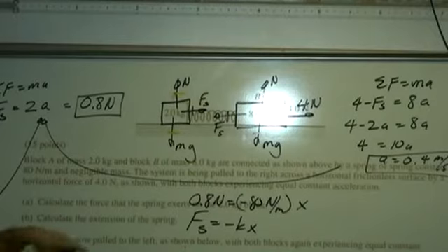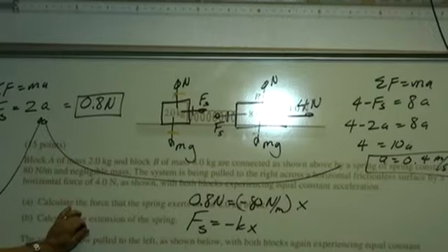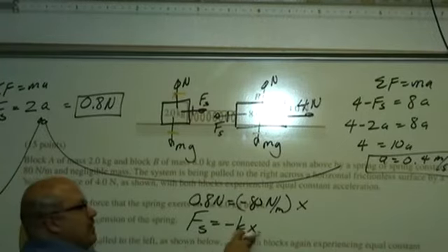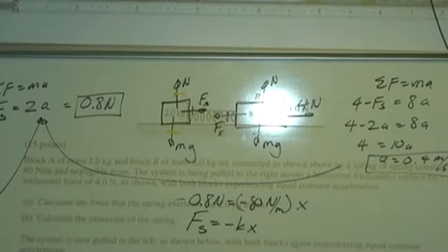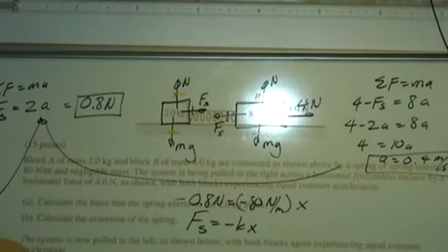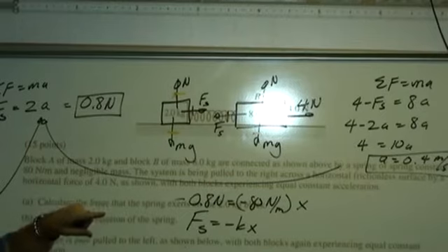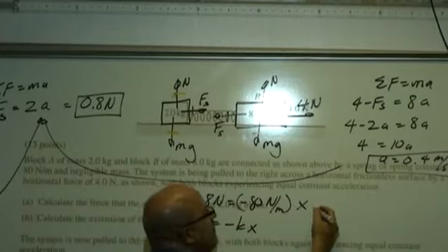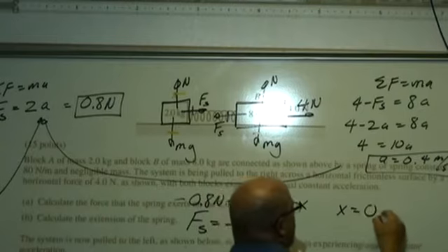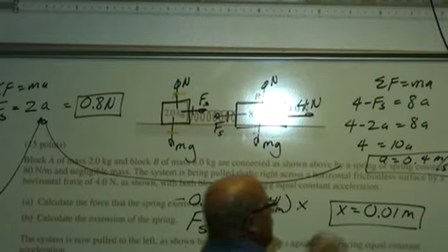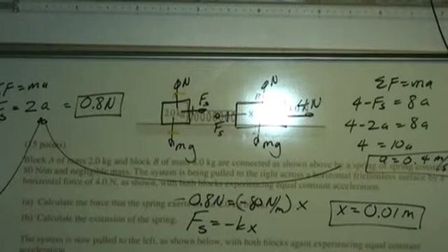Now if I solve it this way, notice I'm going to get a negative number, a negative distance. What really is happening is the spring is pulling opposite to the way it's being stretched. So technically that's negative. Okay, so the negative's going to go away, because the spring is stretching one way, but it's applying a force the other way. All right, so what's x then? 0.01 meter. So 1 centimeter.